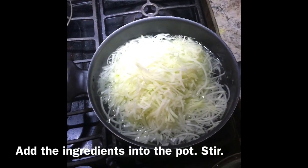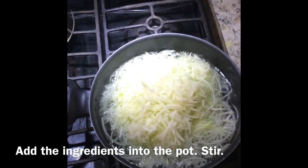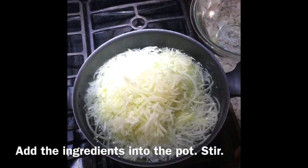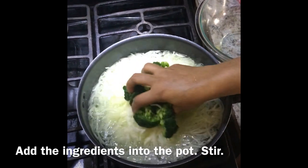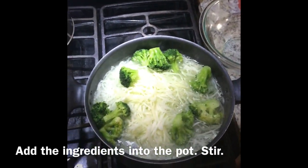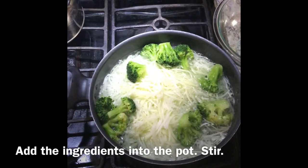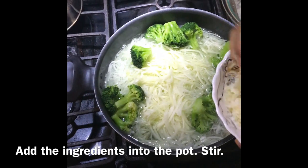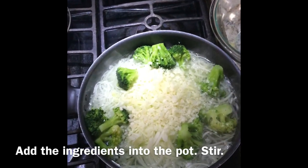a surprisingly healthy dish because most of it is actually vegetables and fruit, which I think is pretty cool. You can add in the broccoli, and it's a very fascinating dish because there's barely any rice in it. You'll see there's only a half cup of rice, which is awesome.